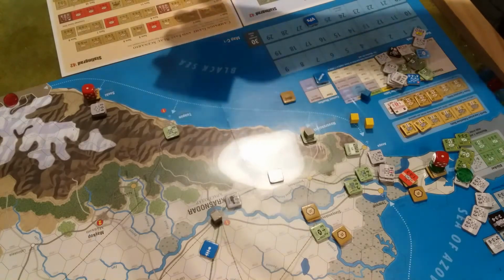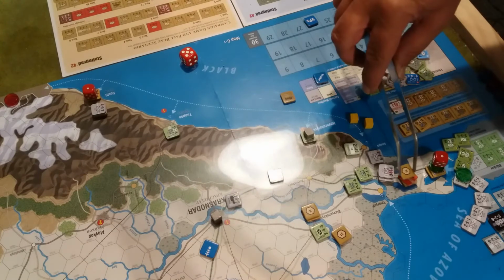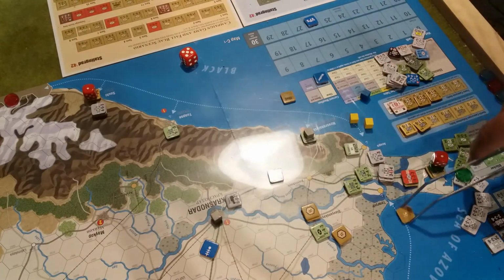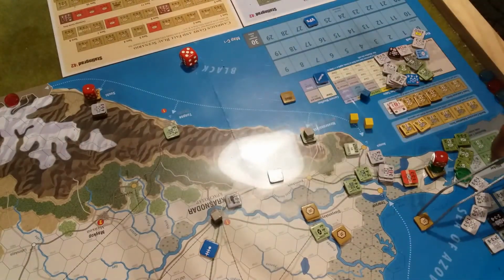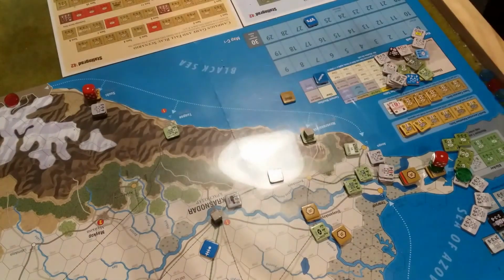So we have another 1-1 down here with our mountain against this cavalry. For a 3 is an exchange. So we lose 1. And he's a single step unit, so he's gone. So the fort's gone. And we can move over to there. No, we can't. Yes, we can. No, we can't. The fort will stay there.